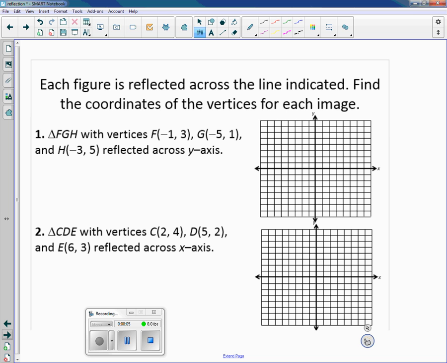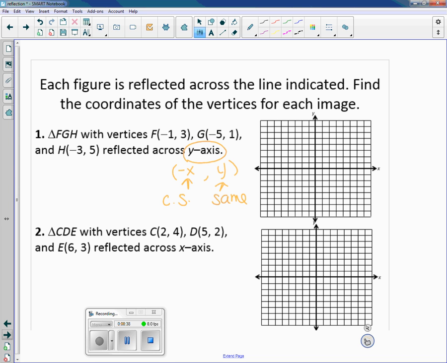Now, we are going to reflect these over the x and the y. Again, we do not need to graph those. I'm going to do it without graphing first, and then I will do it with the graph. So if I'm reflecting over the y, that means the y stays the same, because that's the one I'm talking about. This one changes sign. So this is going to be negative.